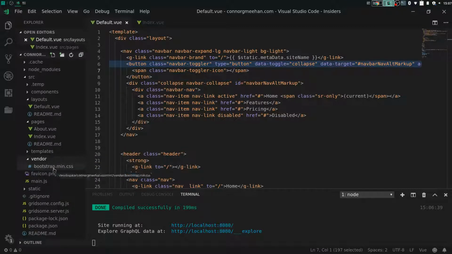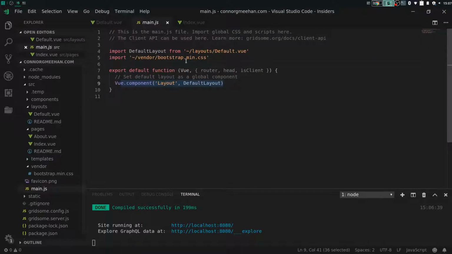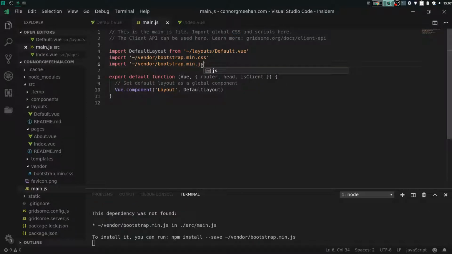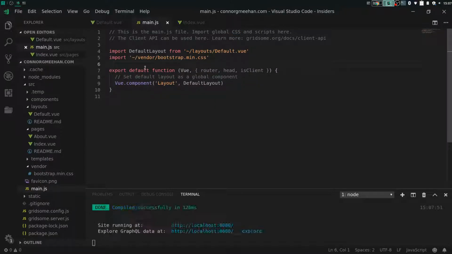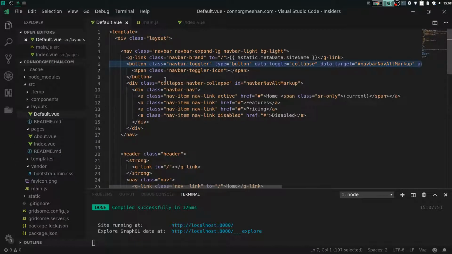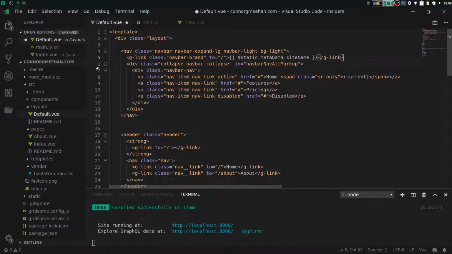If you did copy and paste bootstrap.min.js, you'd put it in vendor, and then in main.js you'd import the JavaScript like that. But I don't need or want any of the Bootstrap functionality, so I'm not going to do that. And I'm just going to delete the drop down button from my navbar.